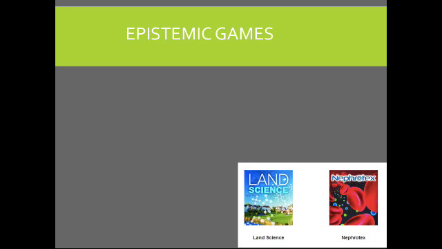So one example of this is epistemic games. With epistemic games, the goal is for students to take on the role of an urban planner, an engineer, etc., some sort of profession, and to learn how to think, talk, and act like someone in that profession. Or in other words, learn to take on an identity in order to engage in meaningful work and learning.